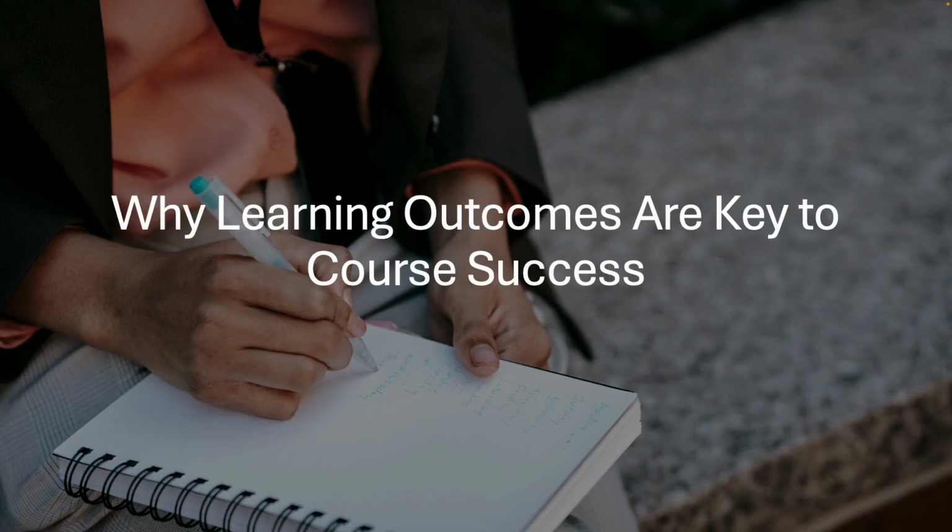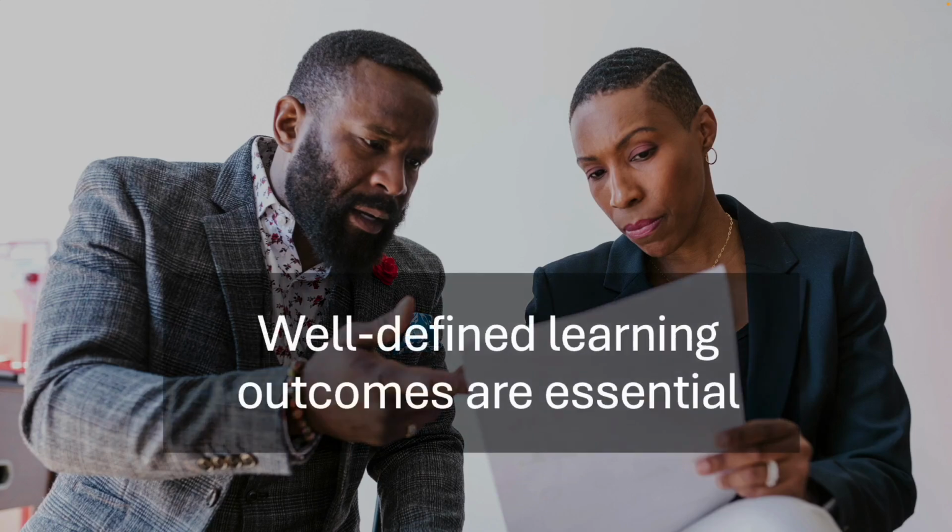In our experience, one of the most effective things you can do to create a best-selling course is to create strong, clear, measurable learning outcomes. Good outcomes tell your audience exactly what it is they'll be able to do once they've taken your course. As a coach, you know how crucial it is to guide your clients towards achieving specific goals. The same principle applies to online courses. Well-defined learning outcomes are essential to keeping learners focused and moving towards transformation.